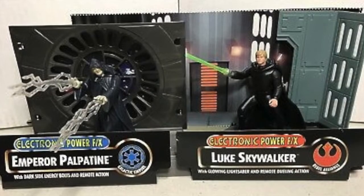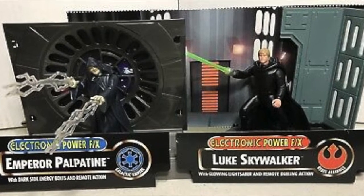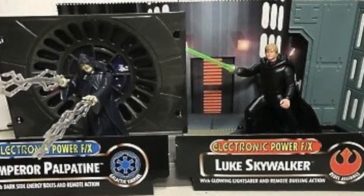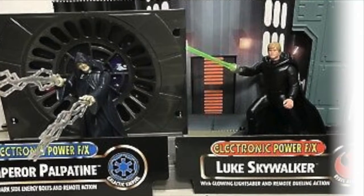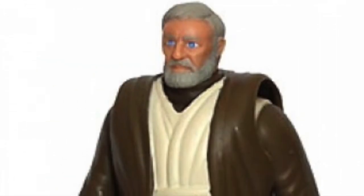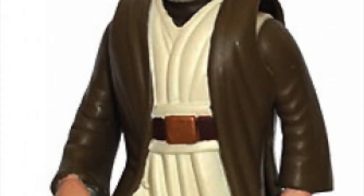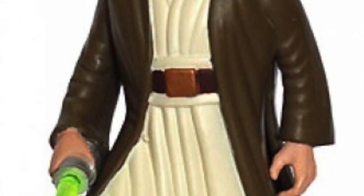What do you think? The second wave, which came out here, where we are in the series, after the Alderaan Fleet Trooper, was Palpatine and Luke Skywalker, with light-up lightning and, again, lightsaber. So let's take a quick look at Wave 1. First, we have our Obi-Wan Ben Kenobi.